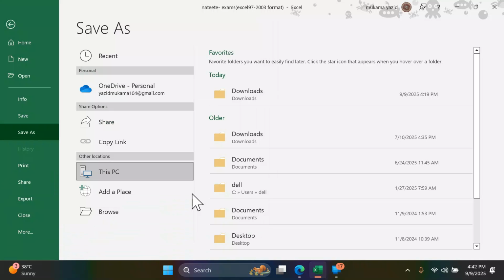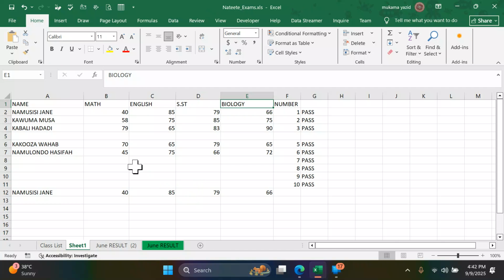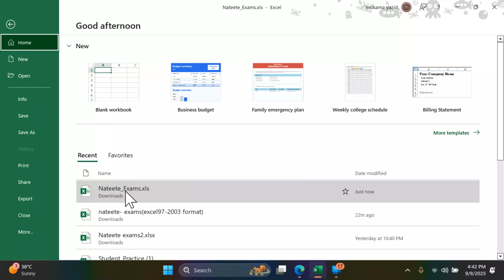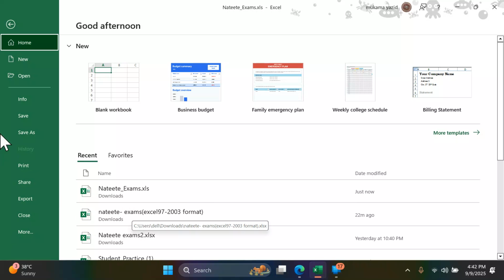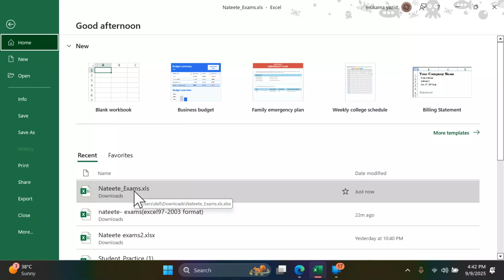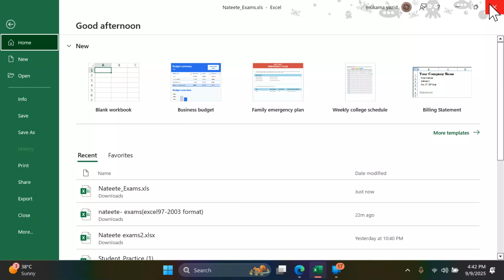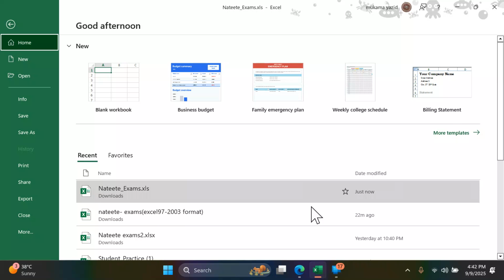That is the logic there. If you go to the file tab, you're going to have this one and this one. Same workbook, same content but different name.